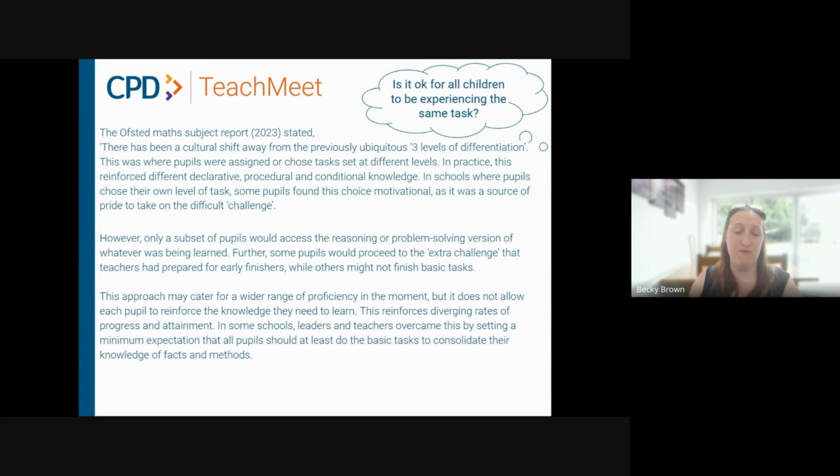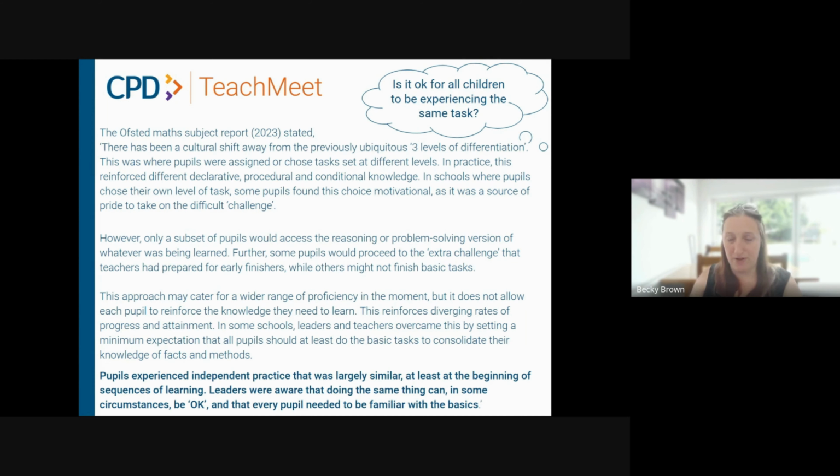And this is the most important bit, really, that they recognise that in some schools, leaders and teachers said, actually, okay, we're all going to start at the same point, but there's going to be a minimum expectation that everybody gets to this point. And that at that point, we'll know that they've got a secure understanding. But then there's all these other things that we can do to deepen that understanding. In the other TeachMeets, I talked about the great mastery obstacle race. And that's exactly what it is. You know, you're working together, you're going to a predestined end point for everybody. And then there might be some more. But in that bit that everybody's doing, you want to have enough to be sure that everybody has mastered that concept, because that's what we're looking for.